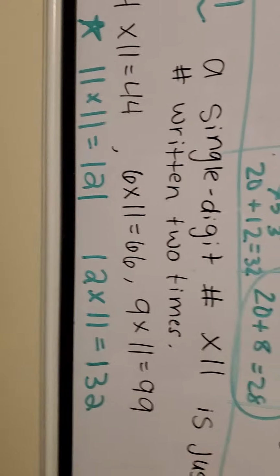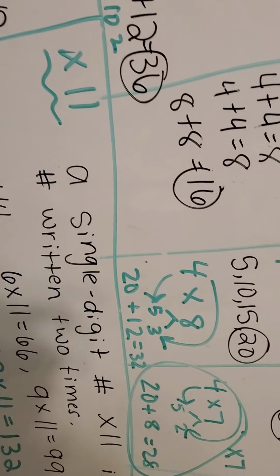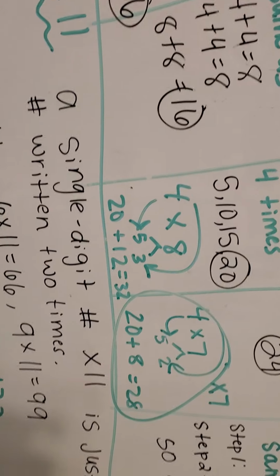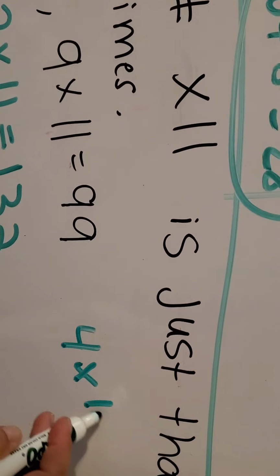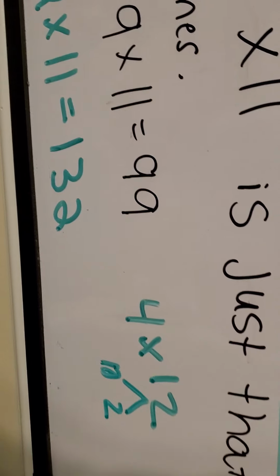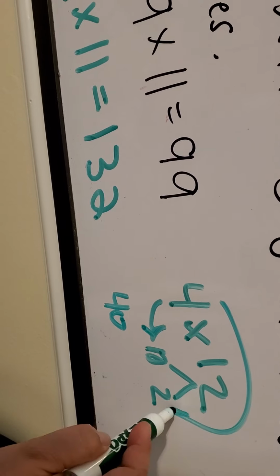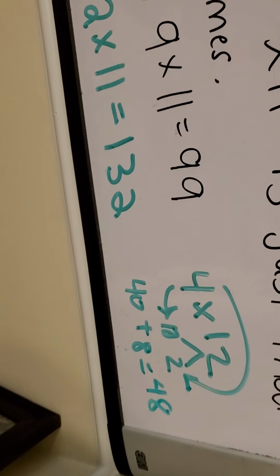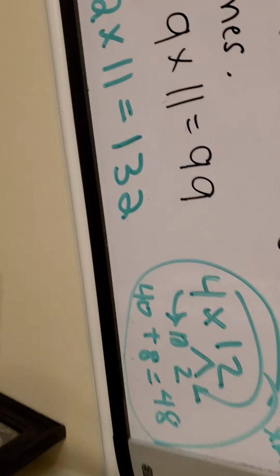For your 12s, just work to remember those. You can use that strategy that I talked about up here where we break them down. So I'll do an example of that for you guys real quickly. Let's say I wanted to do 4 times 12. So I can break 12 down into 10 plus 2. And I know that 4 times 10 is 40. And 4 times 2 is 8. So if I add those together, that is 48. Okay, so that's anything times 12. It's a strategy that you can use.